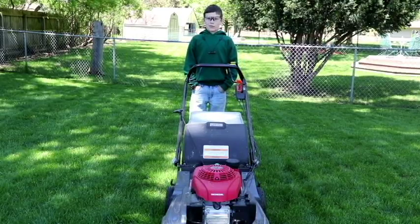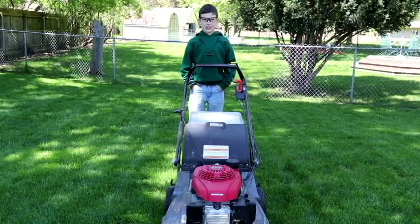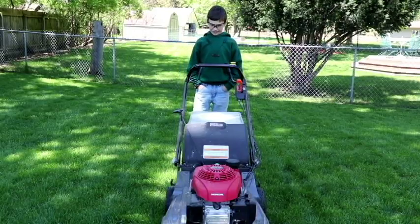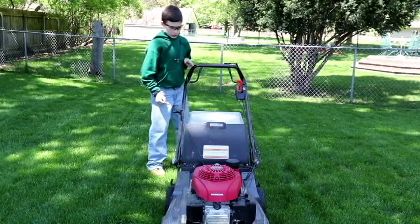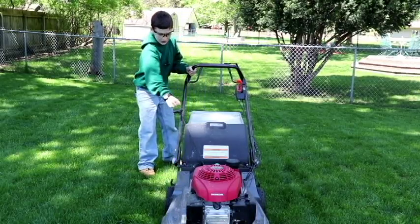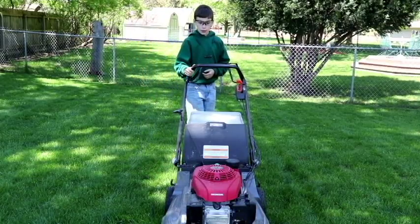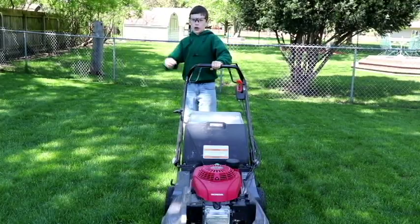Okay, so for our viewers, can you tell us, Honda versus the Toro Personal Pace, which one is easier for you to start? For me, starting the Honda is a lot easier than the Toro Personal Pace. When I go to start this mower, I just have to go like that, and then I can go over. But with the Toro Personal Pace, you have to hold down the bar and then start it.